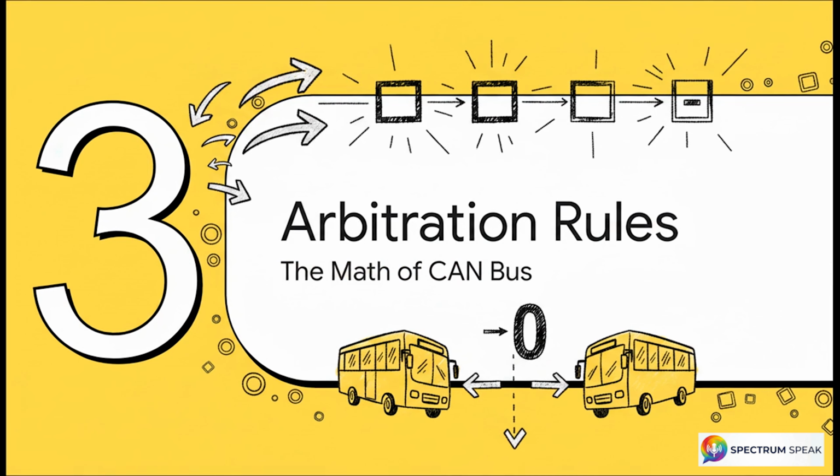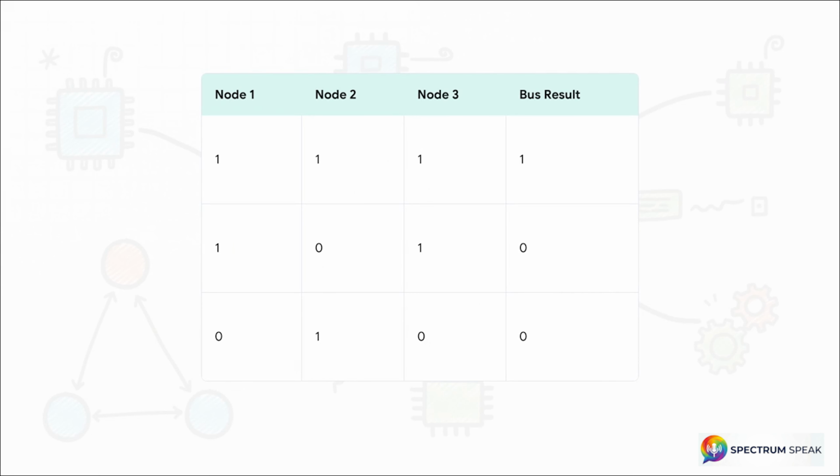Keep that whiteboard image in your head as we move to Section 3, the rules of arbitration and the math behind the CAN bus. Let's apply this marker principle to real bus logic. Taking a look at the data here, the mathematical strictness of the bus becomes super clear. If all 3 nodes send a recessive 1, so they're all using that yellow highlighter, the result on the bus is just a 1. But look at those next rows. The second that even a single node applies a 0, it pulls the voltage of the entire bus into that dominant state. This is what we call the AND logic principle. The dominant 0 always wins, completely regardless of how many other nodes are desperately trying to send a 1.